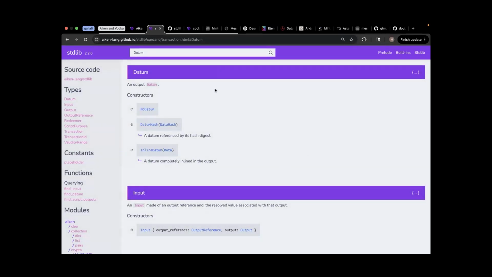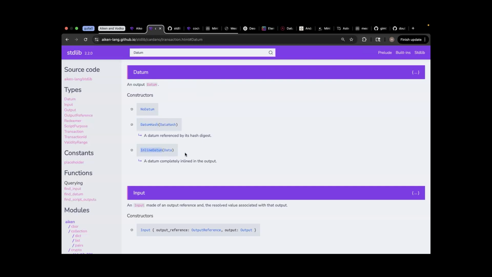So datum is basically just information that a specific UTXO can hold. When the UTXO is spent, the datum is gone. Think of it as just information that exists in a UTXO. There are three ways: the UTXO can either have no datum in it, it can have a hash of a datum, or it can have inline datum.